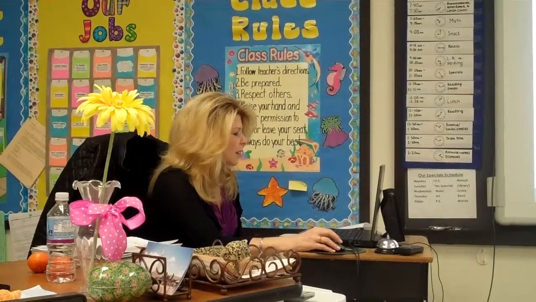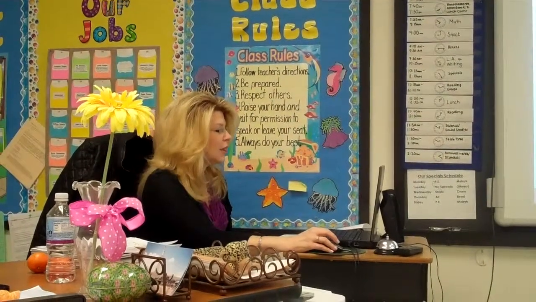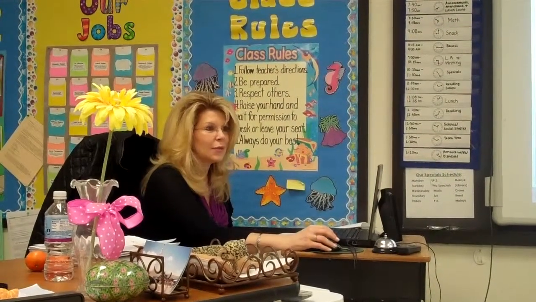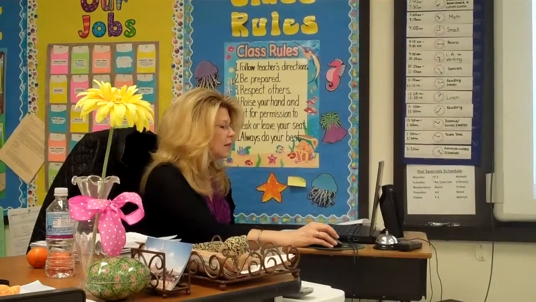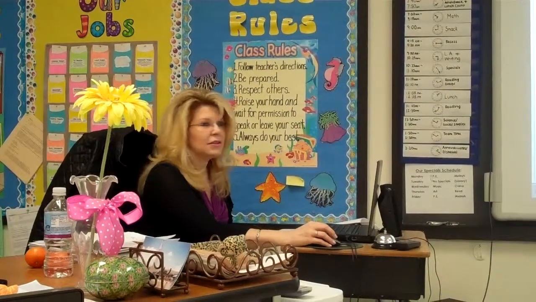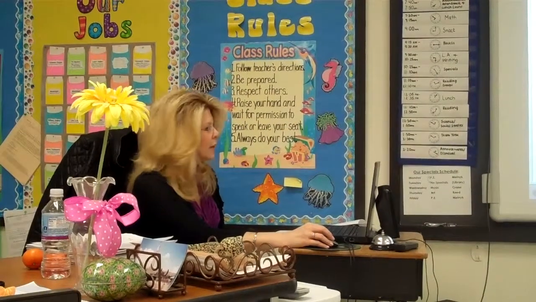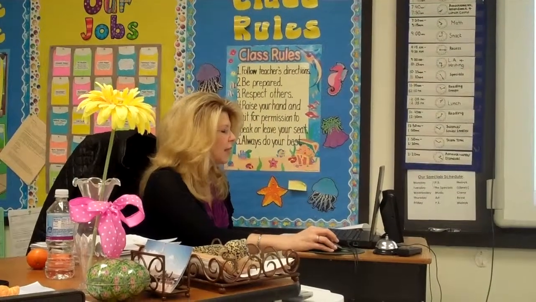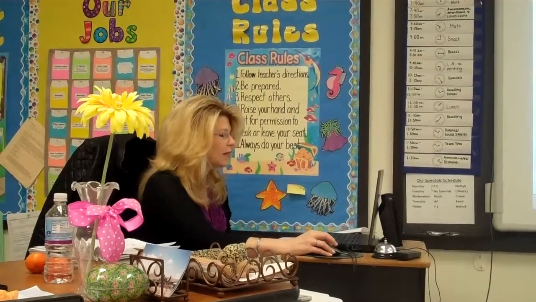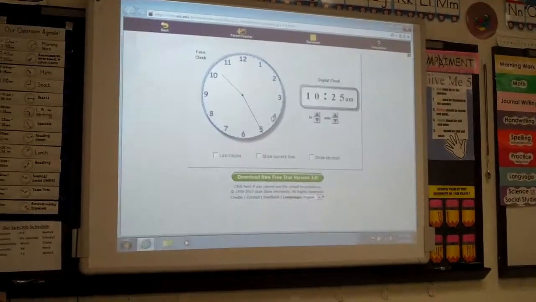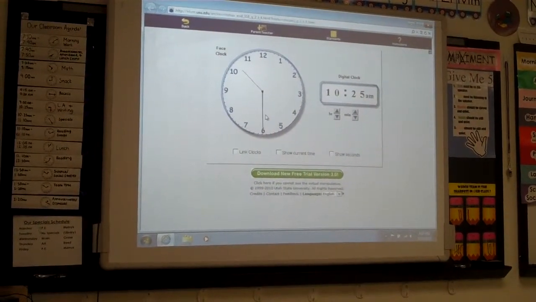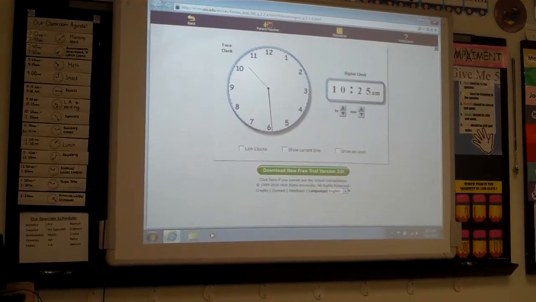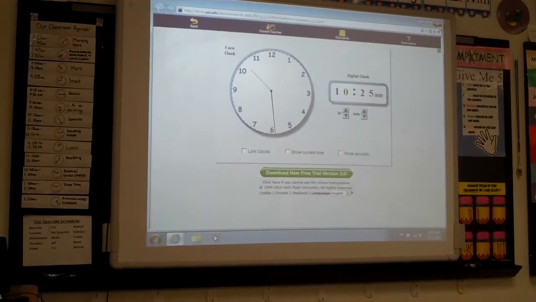And then here, analog and digital clocks. So if you're teaching that, you can teach about the second hand if you wanted to, or let's say you didn't want that and you didn't want to confuse them with that, you can take it away. You can show the current time and teach, if you were talking about what time it is now, or you could take that away and you could set the clock to whatever you want it to be. And then you can link the two clocks, or you can unlink them and have them come up and say, all right, what time is it on my clock? And they could come over here and change the digital clock to show the time. And so you could adjust this.